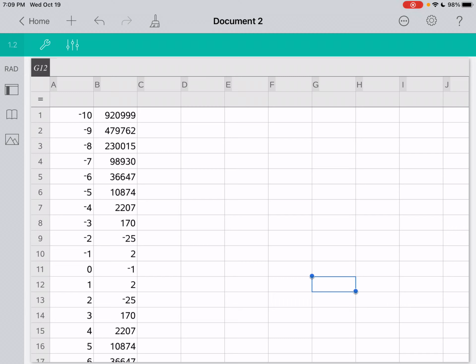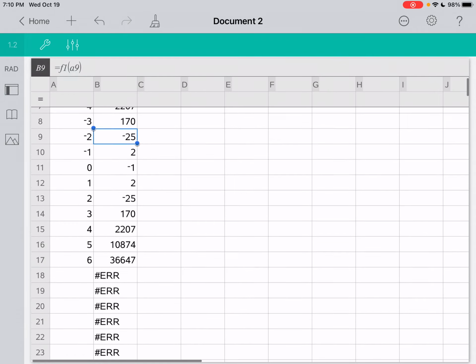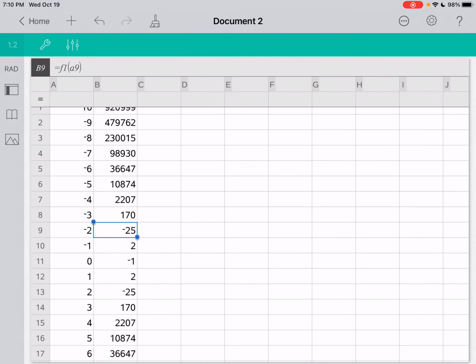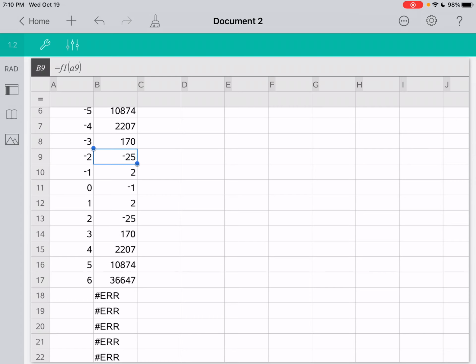So I started off, let's take a look in this B column, with some ridiculously high Y values right here. And okay, so this function is way, way, way positive here. And then it's getting less positive, less positive, less positive. Now we're coming down into more normal numbers. So I definitely started this table further to the left with -10 for X than I needed to, but that's okay. I'm interested in sign changes, everybody, and I'm starting to see quite a few of them. I don't know that I've found enough of them yet, though, but let's take a look.